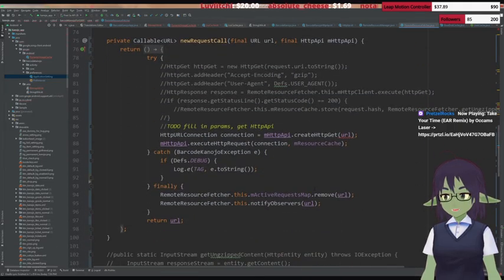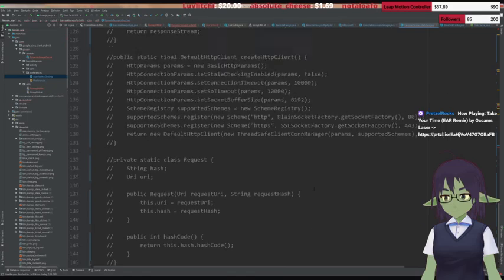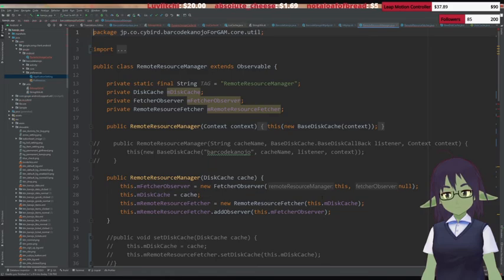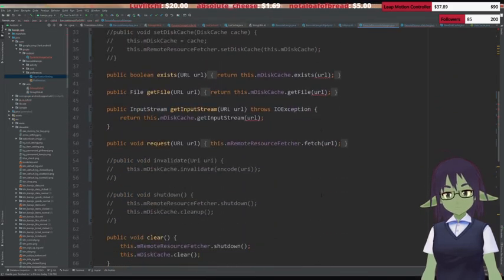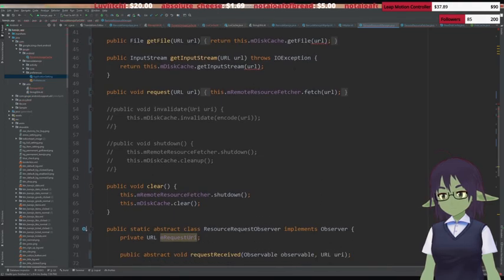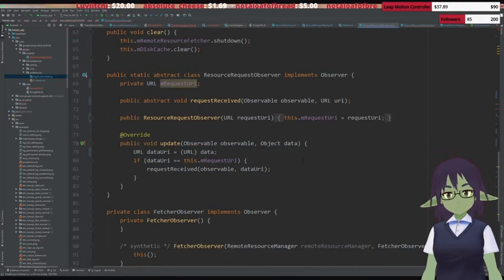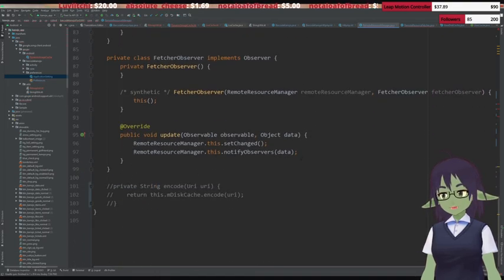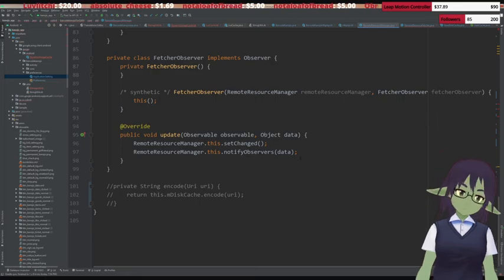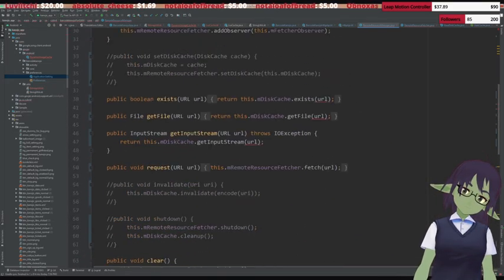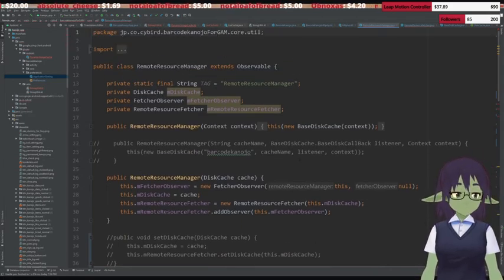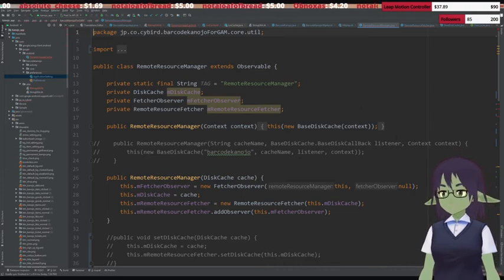Is there anything in this that returns a bitmap? Where did the bitmaps go? I got confused.